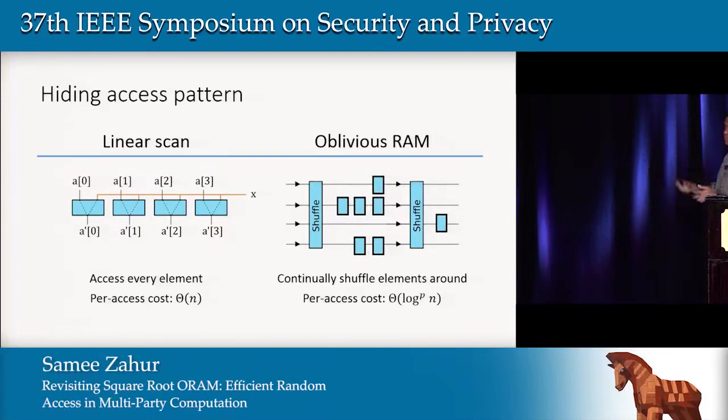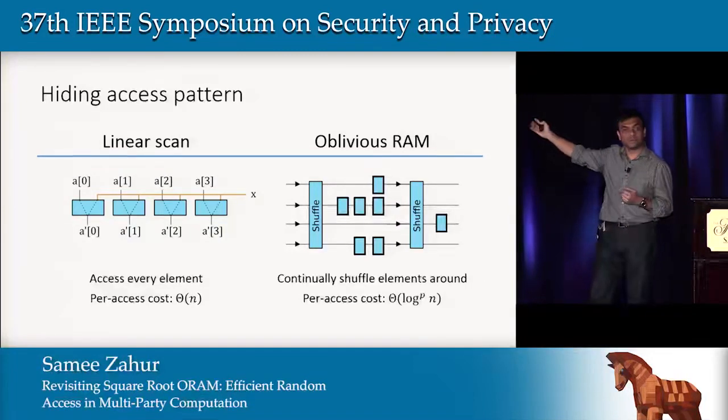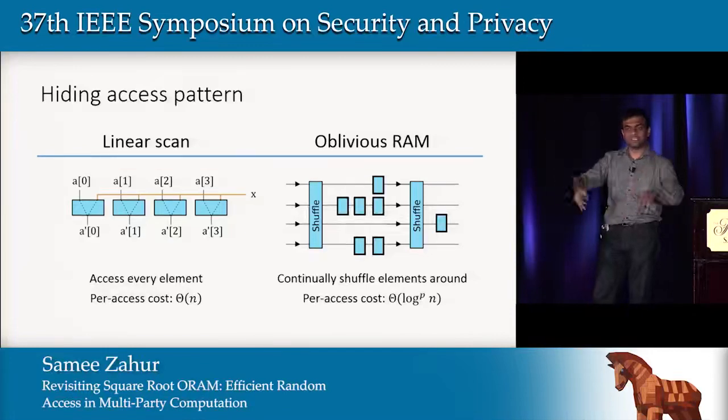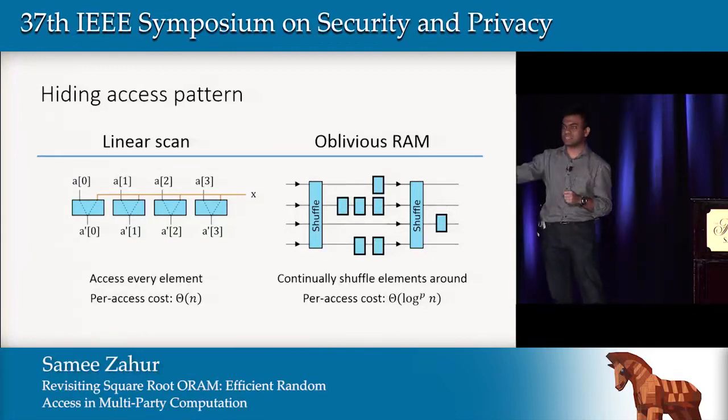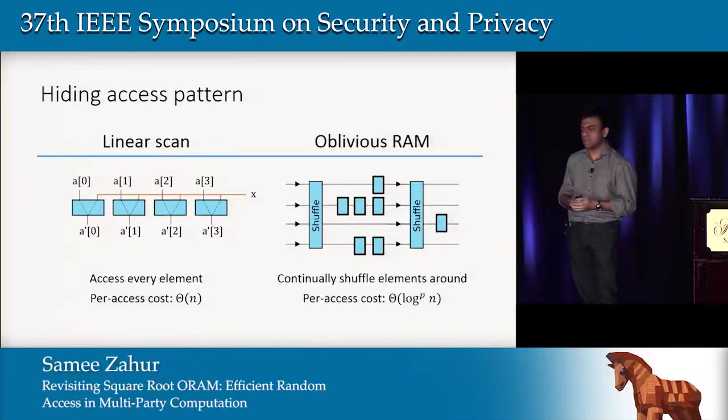The other approach, as the other speakers have talked about so far, is oblivious RAM. Here, the idea is that you take a few elements, and you keep shuffling them all the time with every single access, so that when you actually do reveal which element you're accessing, their physical location will not reveal their logical identity. So that works too. They give you access in polylogarithmic time.